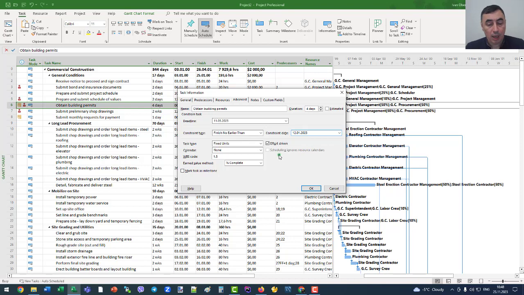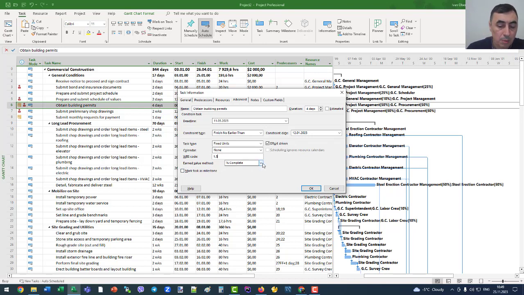Okay. In the next part, you can set up the task type. You can set up the task calendar. It can be something different. Okay. You can edit the task WBS code. Also, you can set up the earned value method.